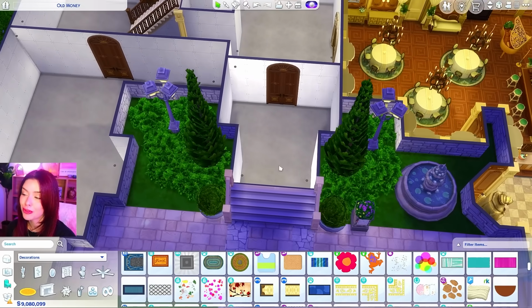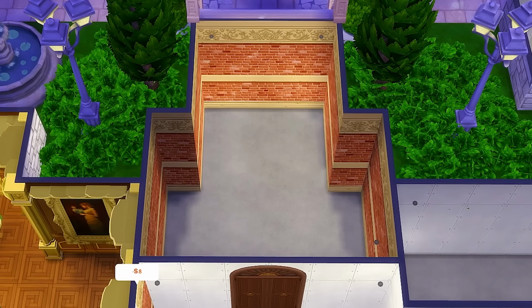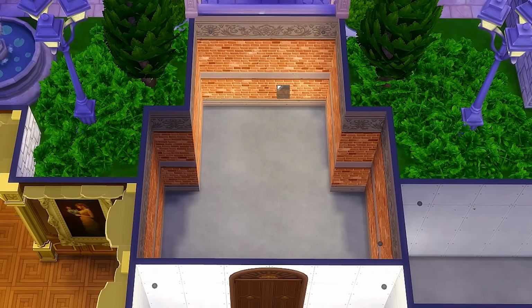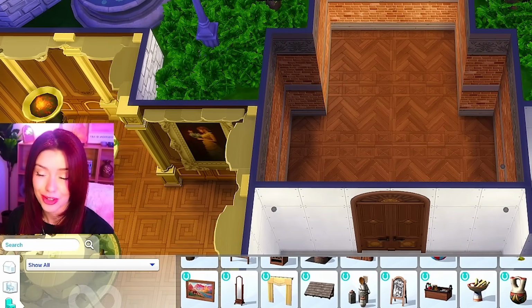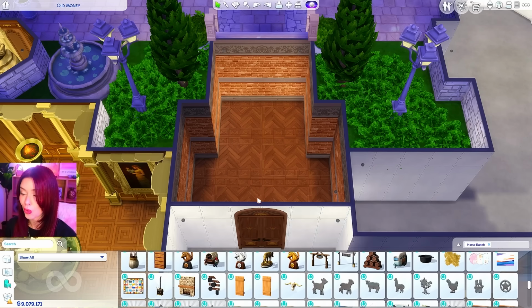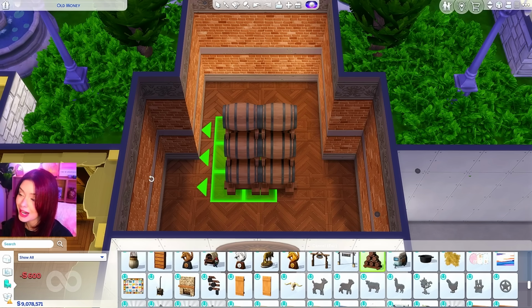I think next we can come over here and do the wine cellar. I saw this wallpaper earlier from Discovery University and I kind of want to try it. And then the Sims 4 Horse Ranch comes with nectar making as a skill. So there's a lot of nectar decor, which is like the Sims wine basically, including these barrels. So I'm gonna add these in.